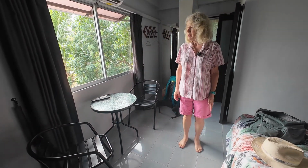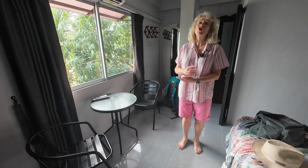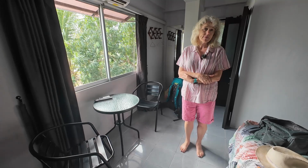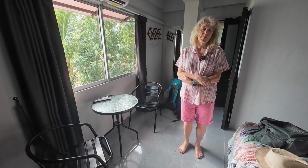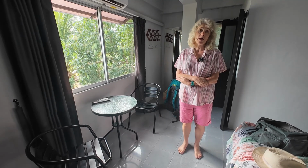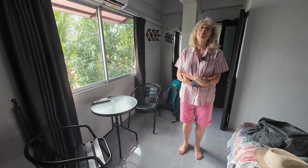We're not too sure about Krabi because there's not that much to do in Krabi itself. As you've previously seen, we have been on a canoe, which was very, very good. Highly recommend that. And then yesterday I went on a long-tail boat out to the beach. More of which, and Roger's going to hand me the camera now, and I'm hoping he's going to sit down so I can show you.